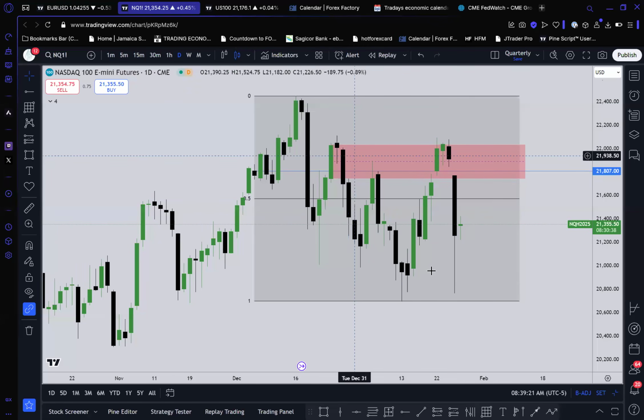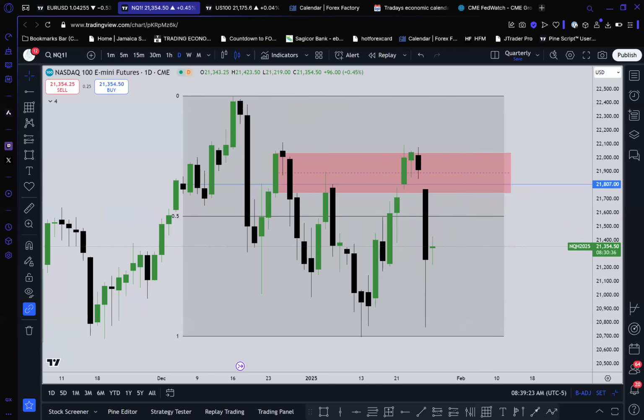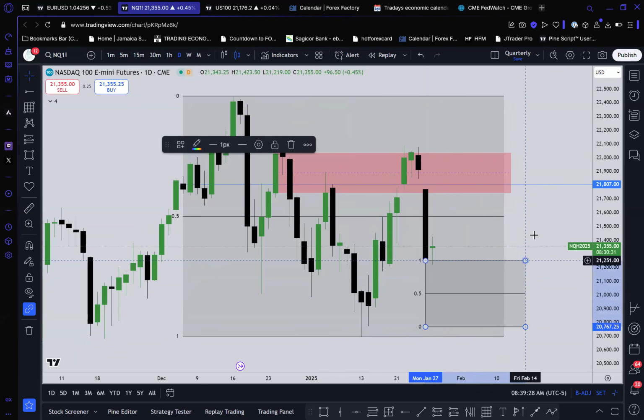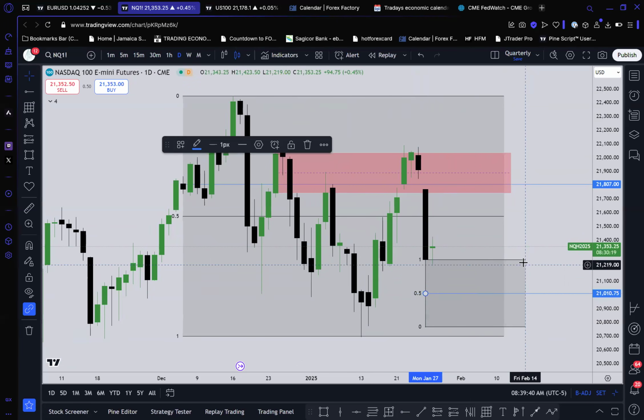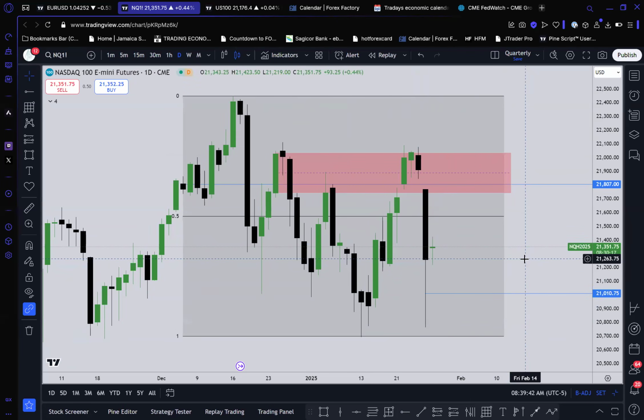So for now, I would keep this on, well, not the entirety of it, just this part, the 50% level. And if we get any willingness to displace lower, either from FOMC or some news driver, how it trades here sets the stage for what I want to see. But as of right now, realistically, there isn't anything here. It's trapped inside this range and it's going back and forth, back and forth.